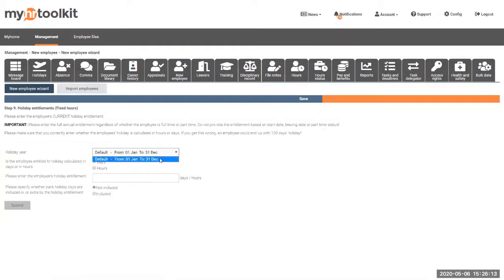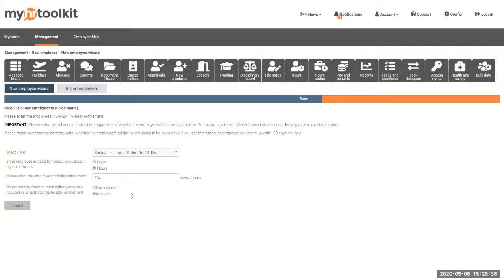So you can choose the holiday year for the employee. You can say whether the holiday is going to be in days or hours. For my employee, I'm going to put them in hours because they're working part-time. And I'm going to say that their holiday entitlement is 224 hours. I will also say that their bank holidays are included in the entitlement. What this means is just a flag within the toolkit to say that the bank holidays are part of your entitlement.